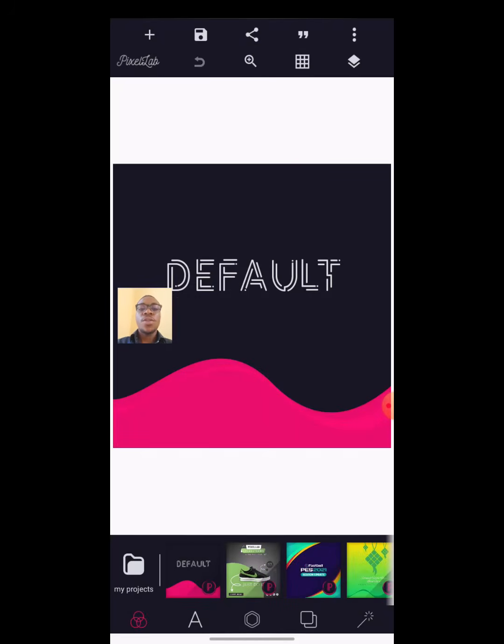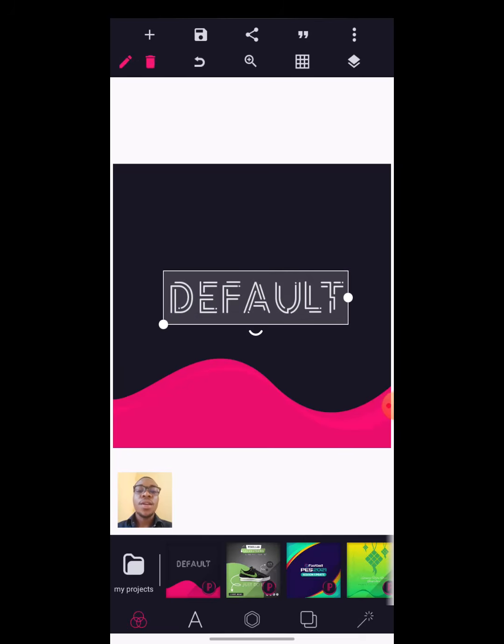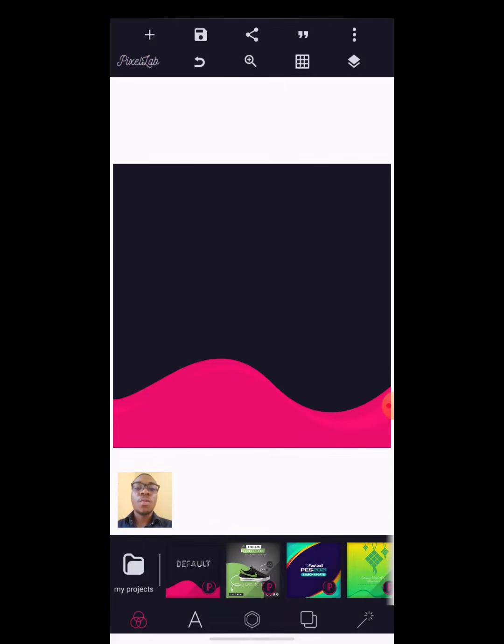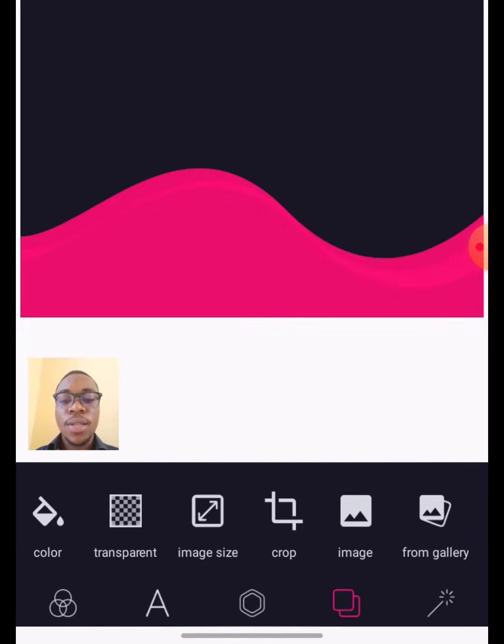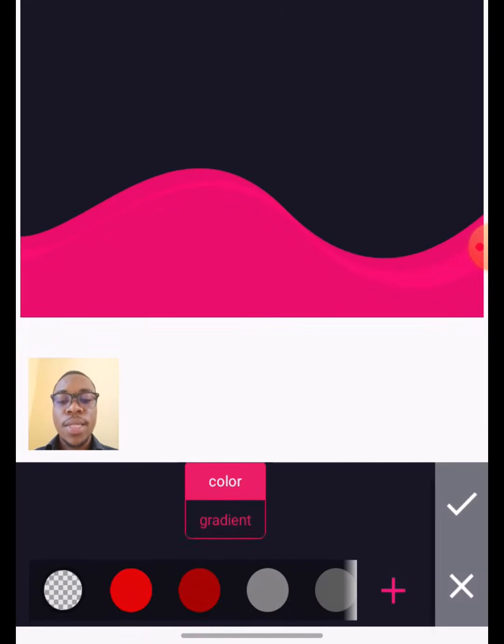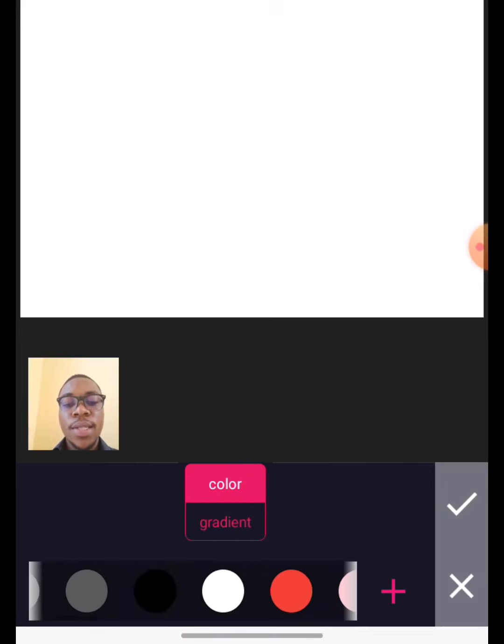The first thing you need to do, if you open your Pixellab, this is what you're going to see. If you're using the demo version, it's pretty fine. You're not going to miss anything if you don't use the Pro, it's just that there are some additional resources here. Just delete this. If you're using the normal version, you can go ahead with it. Come to background editing here, click it, then we're going to change the color to white. Look for white, hit it, and then hit OK.